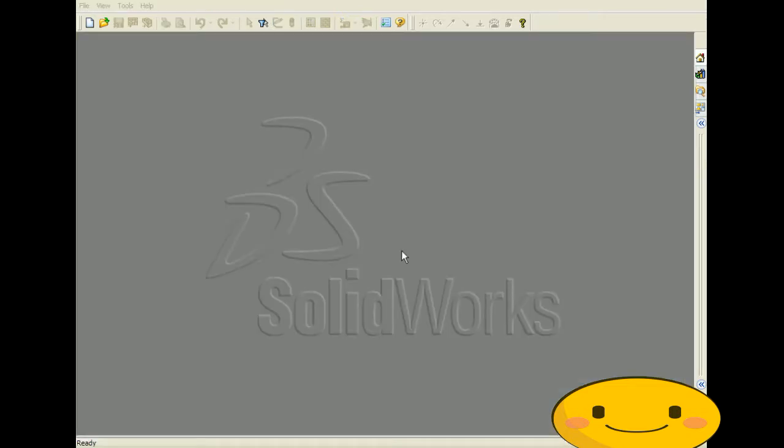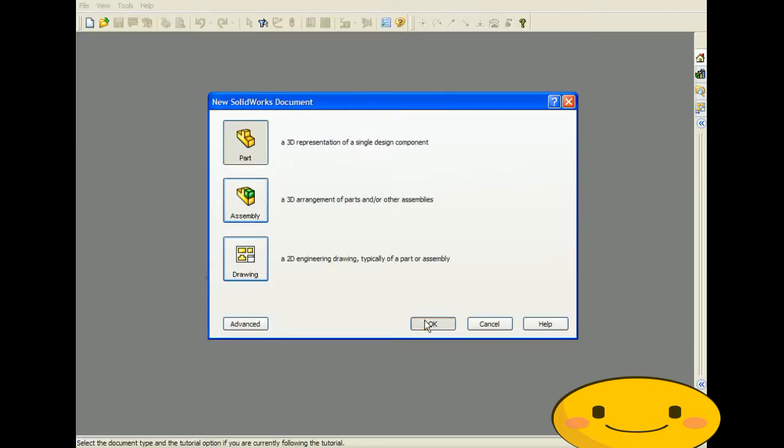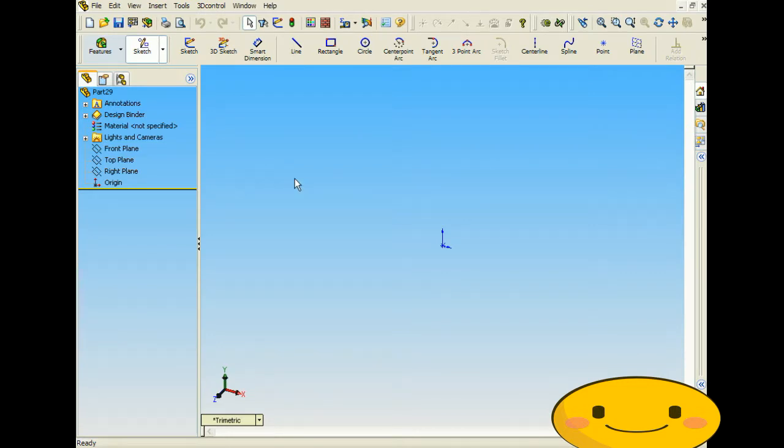This is tutorial number 113, and it covers how to use the Chamfer Sketch feature within Solidworks. Now to start off, let's open up a new part file. Let's click File, click New, click Part, click OK. So in this tutorial, we're going to cover how to use the Chamfer Sketch feature, and why we would want to use the Chamfer Sketch rather than using it in the solid.